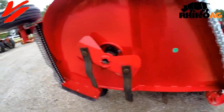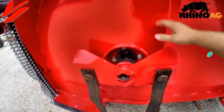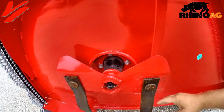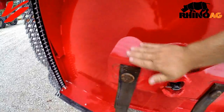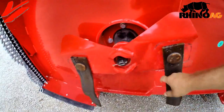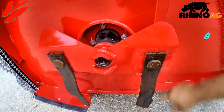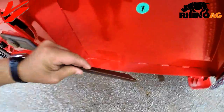But we need to talk about one thing. This is the most important part of a mower. This is the Infinity Blade Carrier. What this does is you've got stump jumping capabilities on the edges here. If you get into a stump, this is going to raise this wing up and over it. Big, heavy duty, I think these are 1/2 by 3 inch blades. Got a lot of lift to them. That's a big beefy blade there.